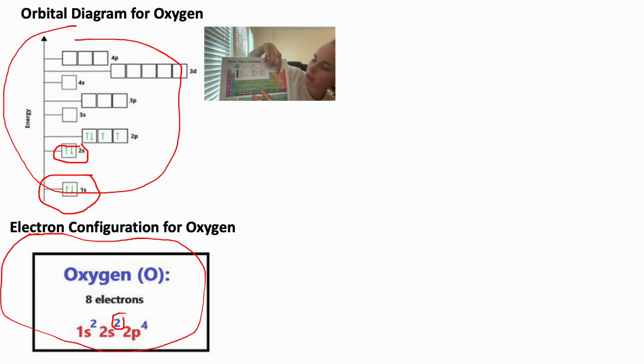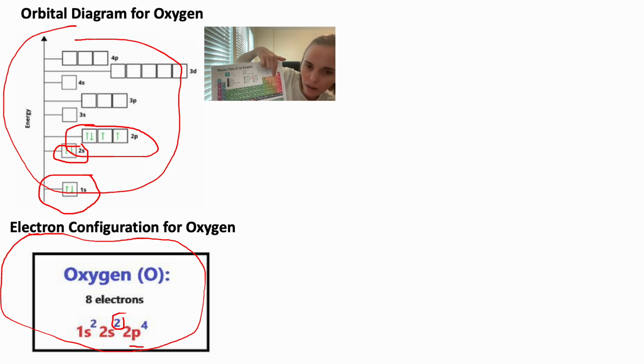Now, oxygen is way over here, so we're still moving down our table. We have to follow through all the way to our second. Now we're in our P block. And for oxygen, we have 1, 2, 3, 4, because we count over 4 and we get to oxygen. So our energy level is 2, because we're in the second row. We're in the P block. That's why we have this P. And oxygen is the 4th in your P block, and so we can have up to 4 electrons.